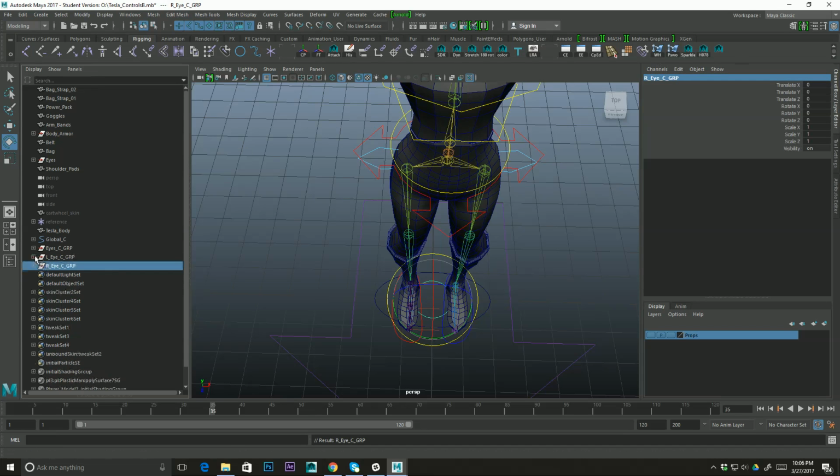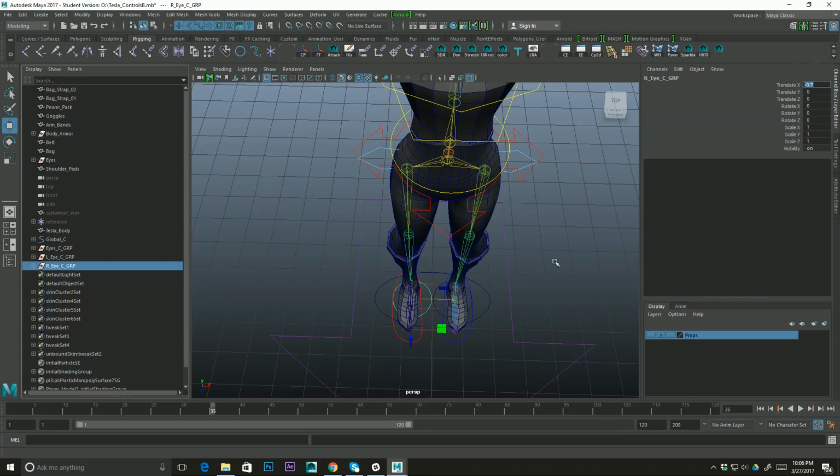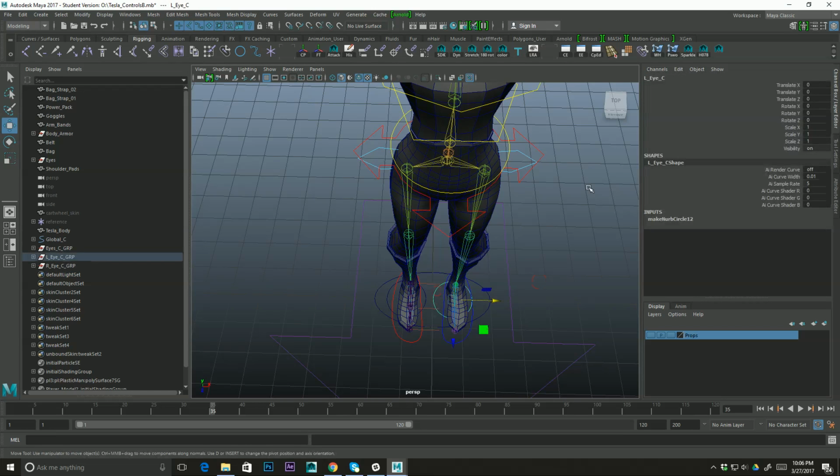And now we're going to grab each of those groups and we're just going to move them over so that they're positioned nicely. We'll take this over to 0.7 on that group, and then our right group we'll move over to minus 0.7. So we got that. Maybe we'll make it a little further. Do a minus 0.9. Yeah, that looks good. And we'll do the same thing to the left eye group. Change that to 0.9. Yeah, that looks good.